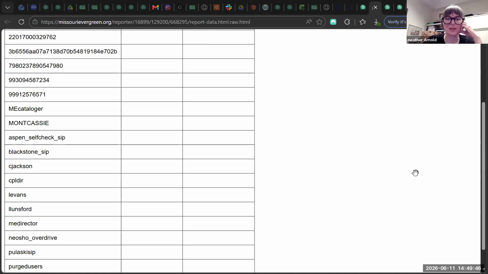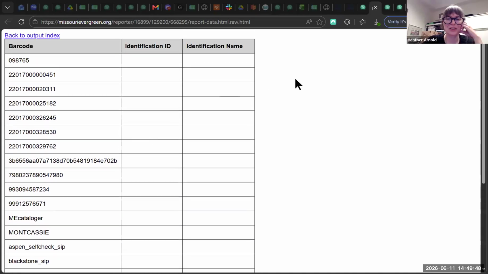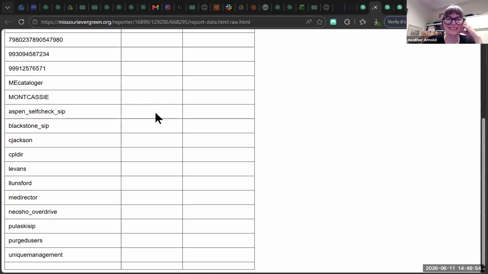Okay, I ran it. I have results. They're not incredible, but it's something. You can see a bunch of blanks, which is a pretty common problem because I did my join incorrectly. These are blank, which means I should have done an inner join to get rid of the blanks and to limit to SSN only. But I think that means the report is running and actually checking those fields.